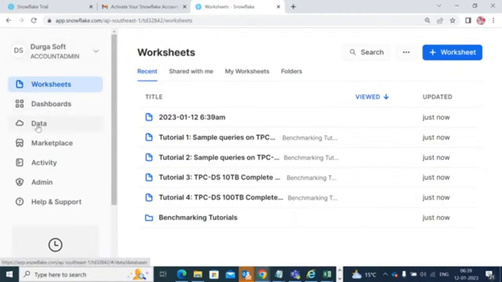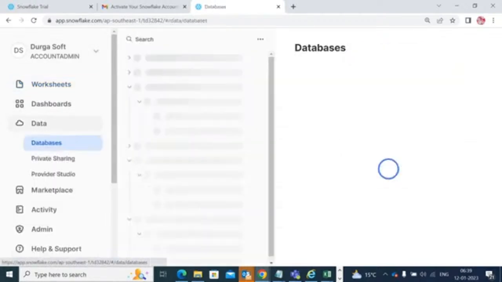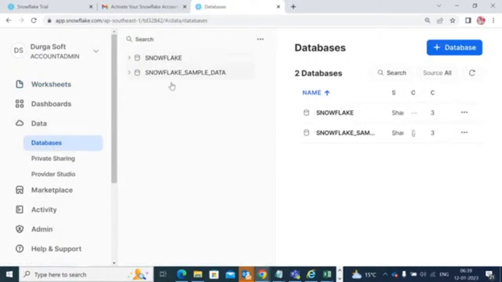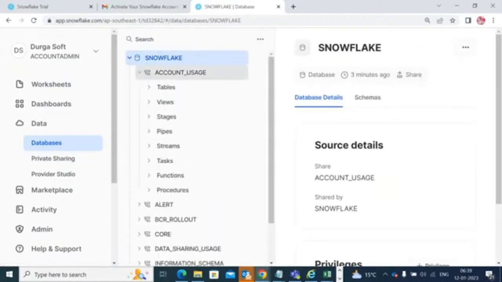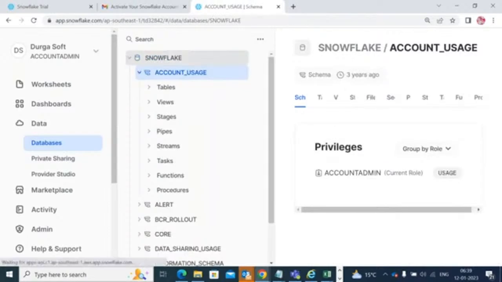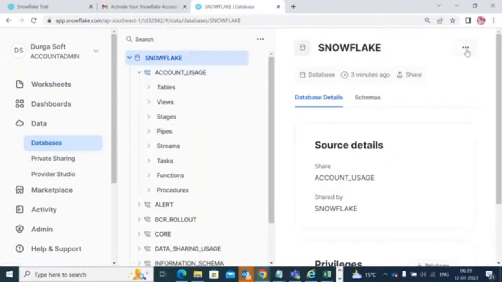Next, Data. Here you are able to create the database.